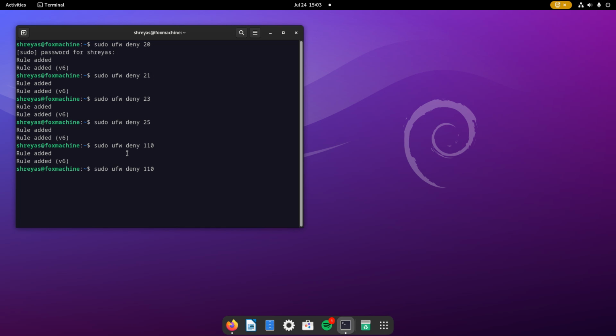And the last one which we need to disable is IMAP. IMAP is used for unencrypted mail retrieval again, and you don't need this either. The port number of IMAP is 143, and IMAPS is 993, so IMAPS is used instead. So we need to disable only IMAP, which means port number 143. Again, you can hit enter.